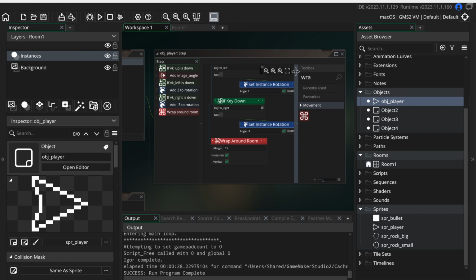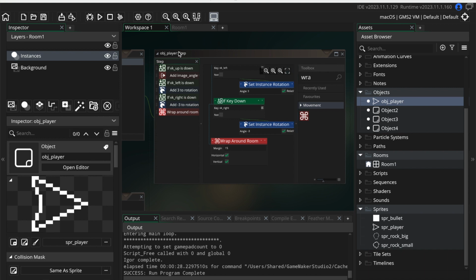So the wraparound room, you just assign that to anything? Anything, yes. And as it moves off the room, it will automatically come back in from the other side. So if you want to have, say, a background element that scrolls across the screen, you can give that wraparound as well, and then it will automatically loop when it reaches the edge of the screen to make a seamless background.